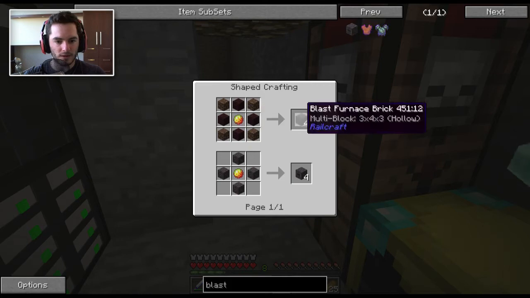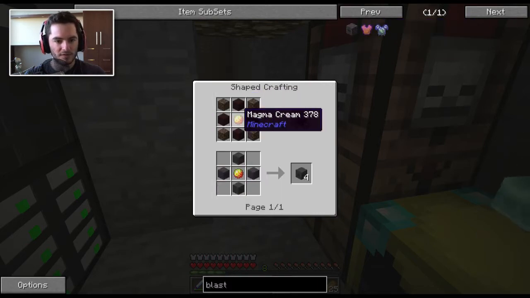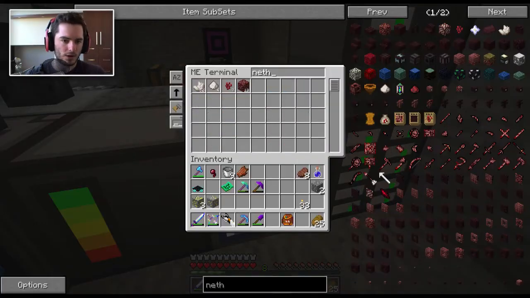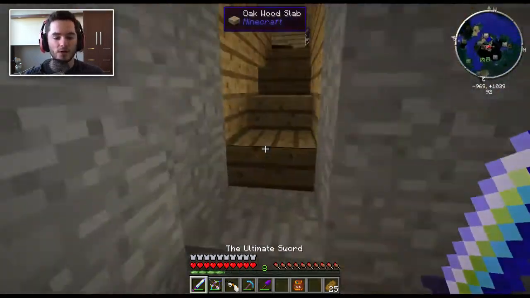What do we need to do in order to make it infernal brick? Infernal, how do you make an infernal brick? Whatever, I guess we need nether brick, soul sand, and magma creams. Do we have nether brick? No, we don't. Do we have soul sand? No, we don't. Okay, I guess it's off to the nether real quick.